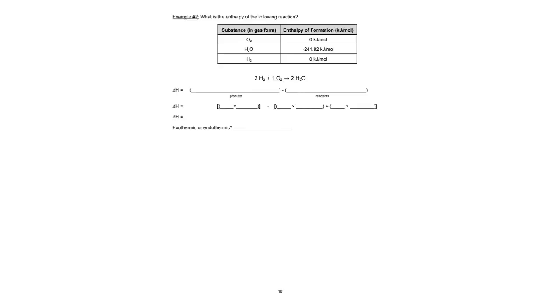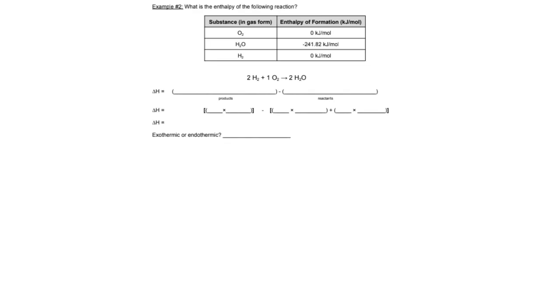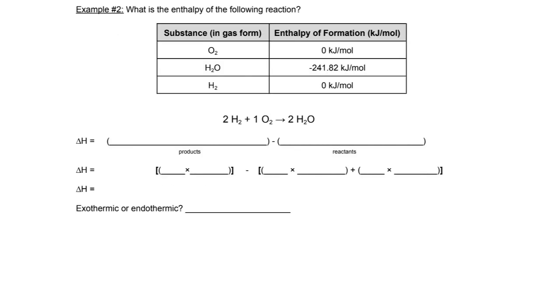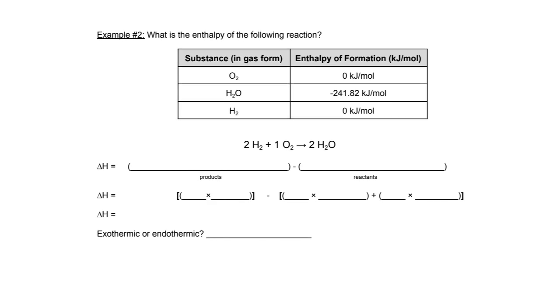Now we've got one more example on the next page, sorry. Example number 2, we're going to do this particular reaction. It'll be a little bit faster. We won't break it down quite as much. So we start off the same way by looking at the products. The products that we have here, or really it's only one product, is H2O. And we've got 2 H2Os, okay? And then for our reactants, we have H2 and O2, 2 H2s and 1 O2.